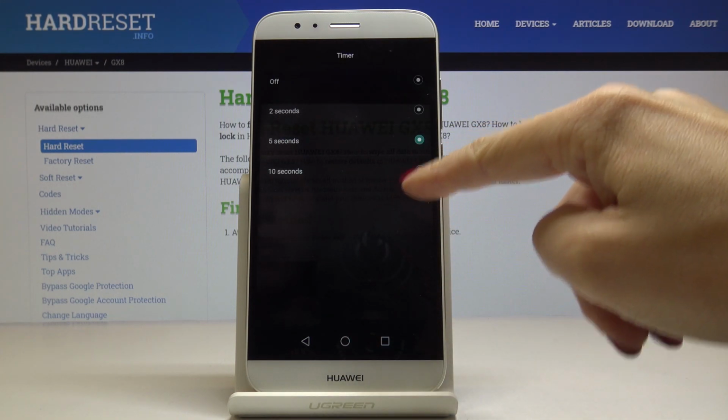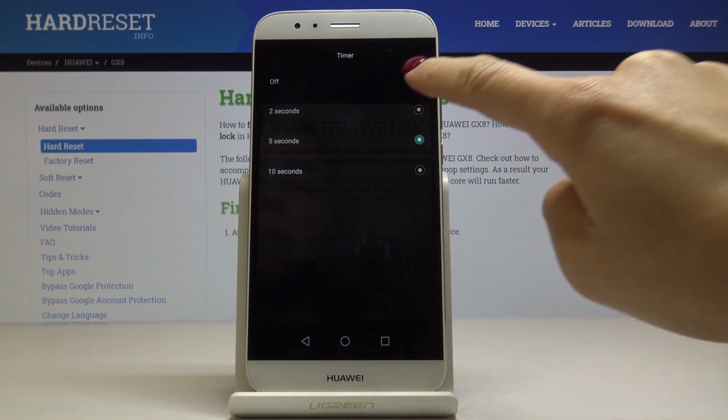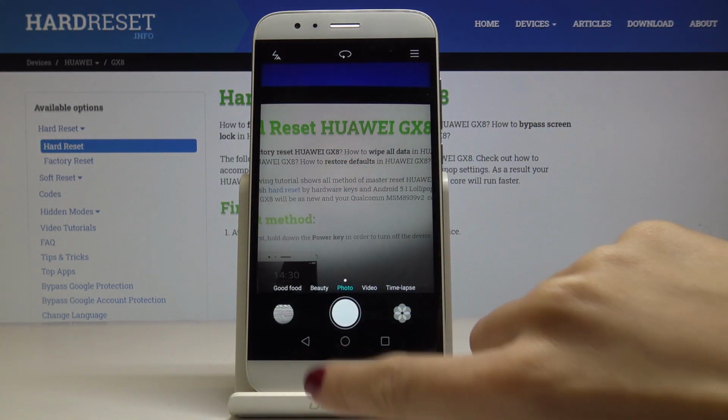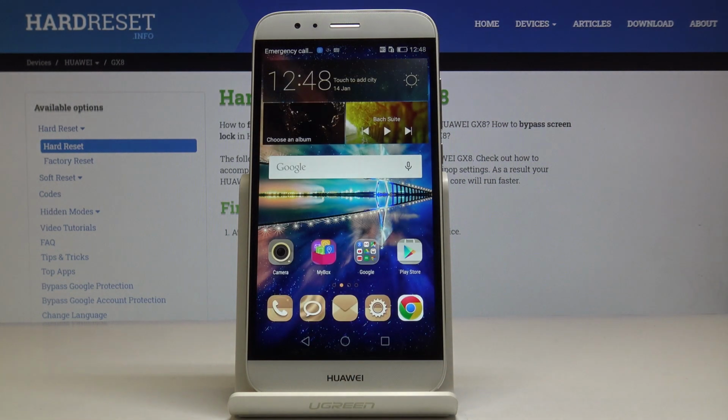Here's the timer, so you can pick also 10 or 2 seconds, or you can permanently switch it off then. And now it will be taken right after the click, as you can see and as you can also hear. So that would be all. So you can activate timer in your camera.